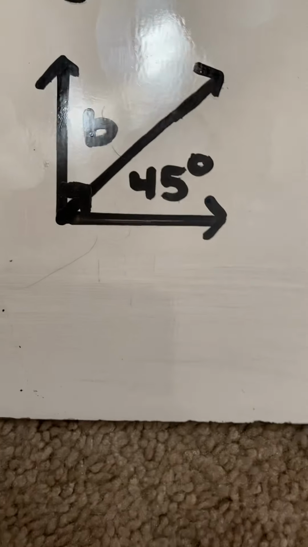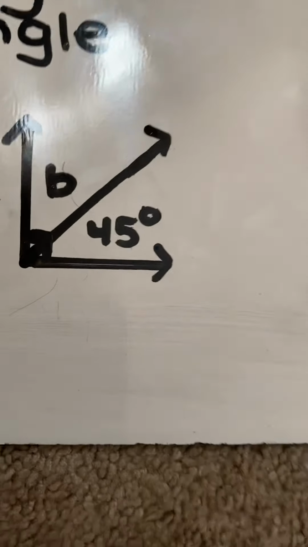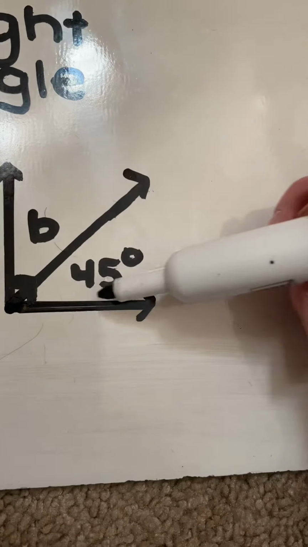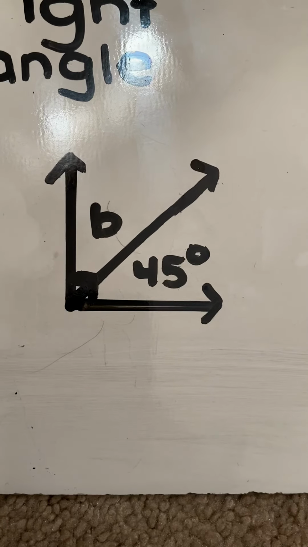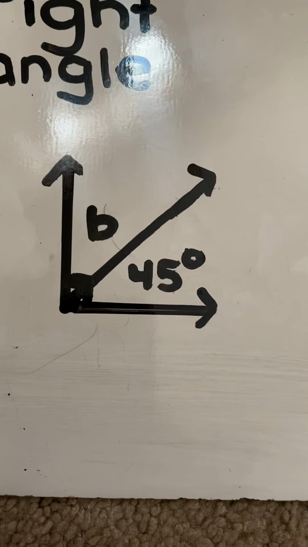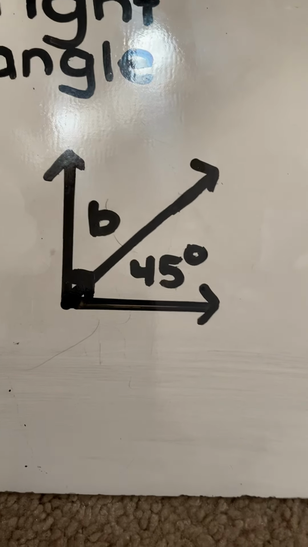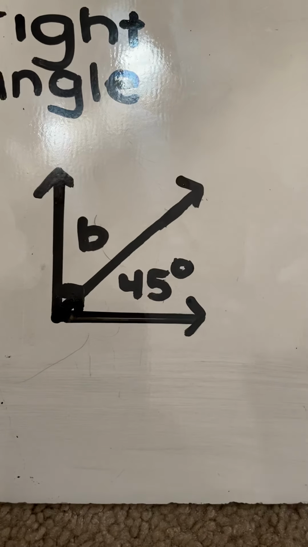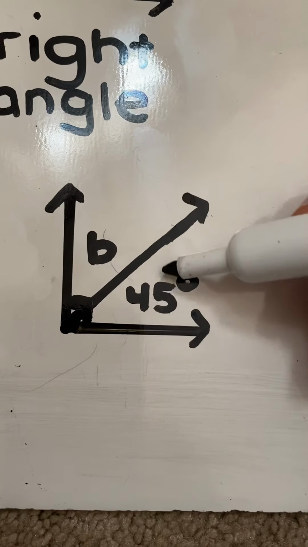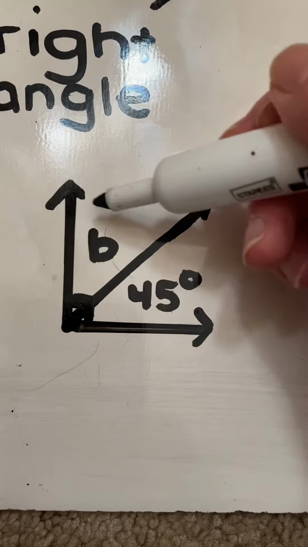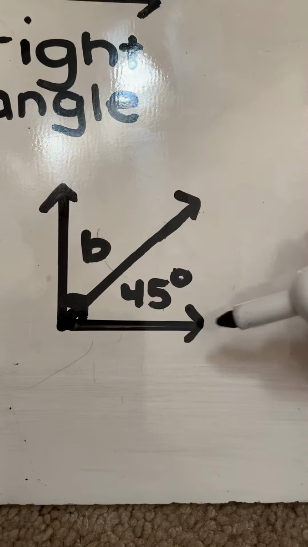So for instance, in this little set right here, we can see that there is a 90-degree angle on the outside. Do you see that? That's 90 degrees. And if we're trying to find the unknown angle, like the unknown B, we can use what we know, that a right angle is 90 degrees, to be able to find the missing number. So here, we do know that this angle is a 45-degree angle. We know that we're searching for angle B, and we know that our total is going to be 90 degrees.